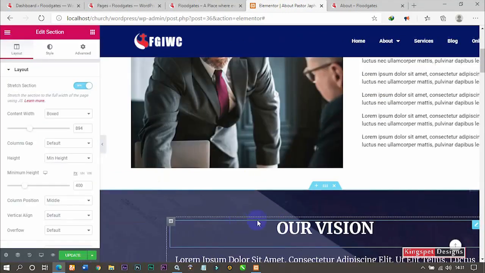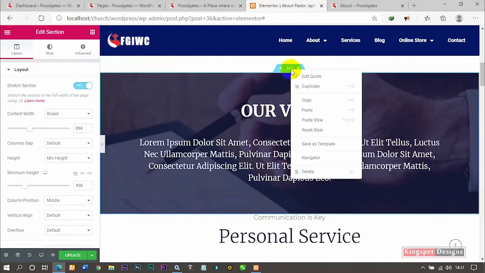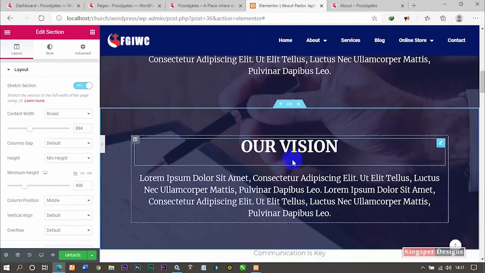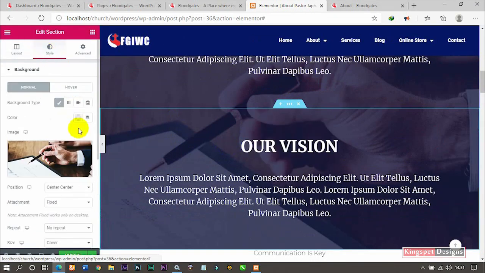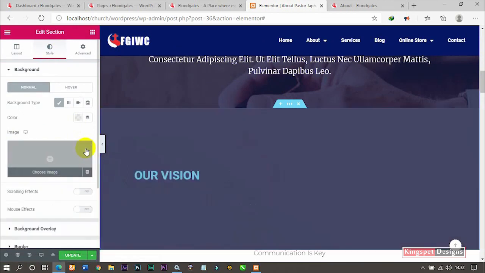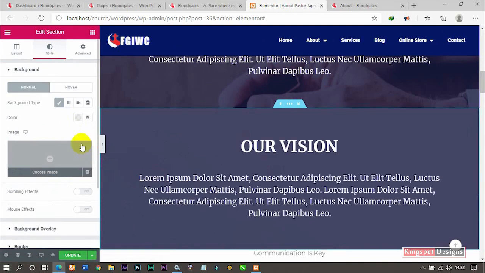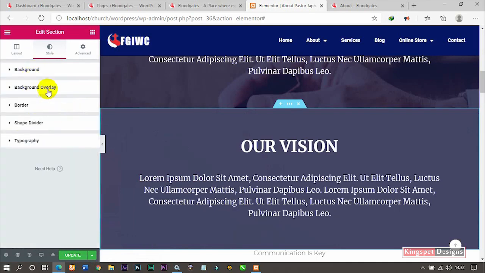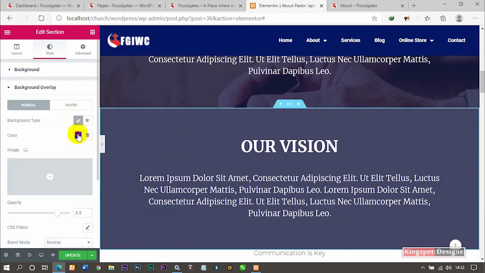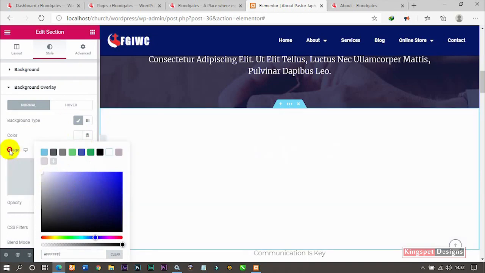So now on this particular one, let me see how to duplicate it, since it's almost what we have in the other one. So now I'm going to click on this side and come to where I have my background. Then you can actually change the image if you want, or leave it blank. For this, for example, I'm going to leave mine blank, and give it a white color background. I think it's having an overlay. Yeah, it's actually having an overlay, so I'm going to also make it white.